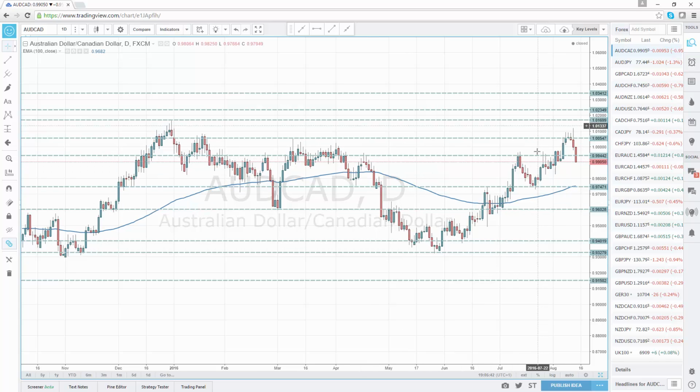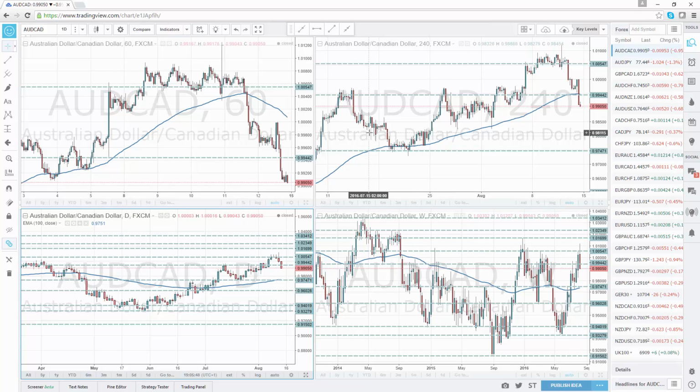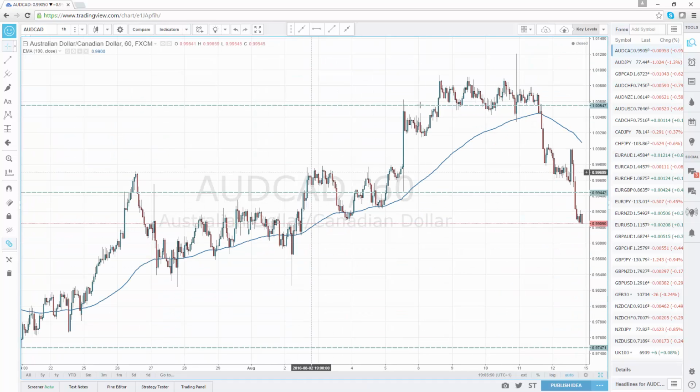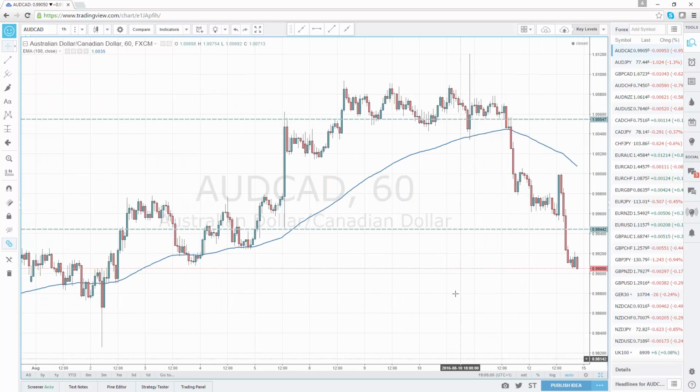Now, if you didn't get involved in that trade there, it's nothing to worry about because there is a technical setup that is presenting itself on a shorter term time frame, and that is on the hourly. So if we take a look at the hourly here, and we'll zoom in again very quickly, you can see that this is the area where the market spent time above that level. It then rejected that level and broke back below.